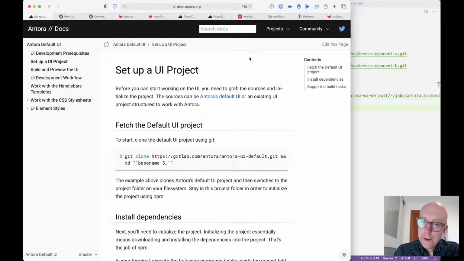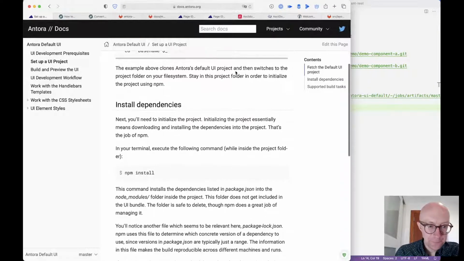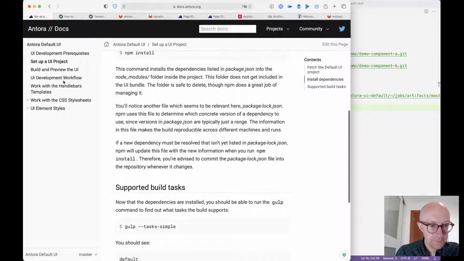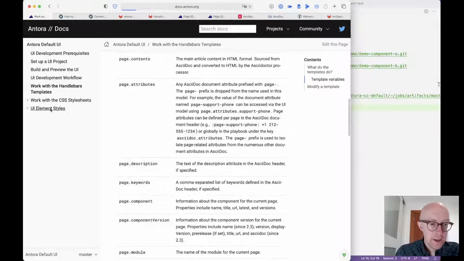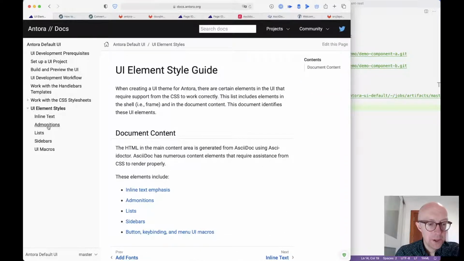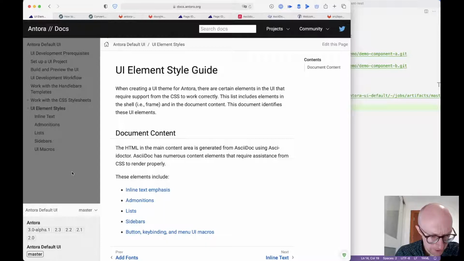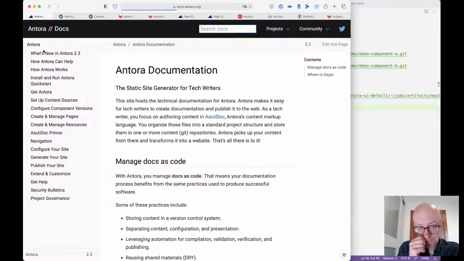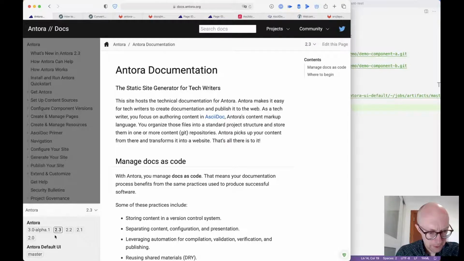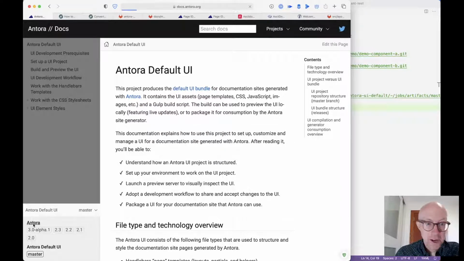Oh, it's a different... Ah, it's a different component. There we go. So yeah, somewhat standard once you get into that. Similar sorts of aspects there. Yeah, different styles. So there's some common styles here. Okay, all right, that makes sense then. Okay, so we go back to it's down the bottom. Keep when you look up the top. Now we're back on the UI. Huh, interesting. How do I get back to the docs of where I was, which is called what? Antora. Huh, odd. I must have been in some kind of weird search trail there.